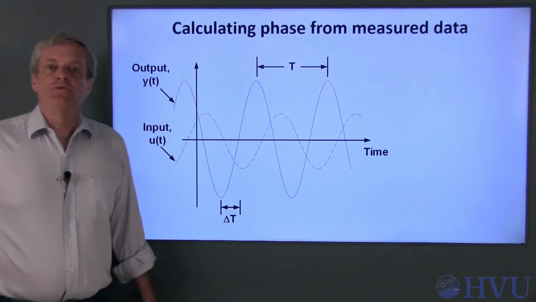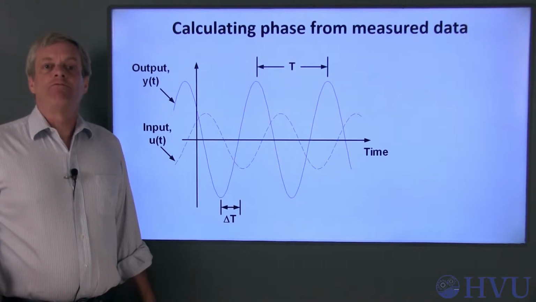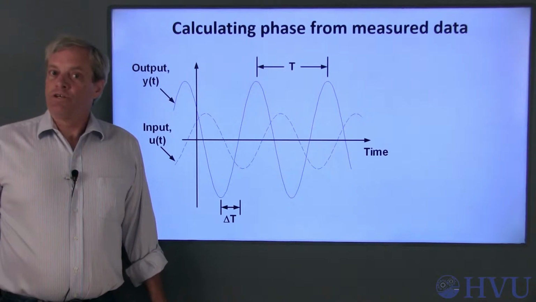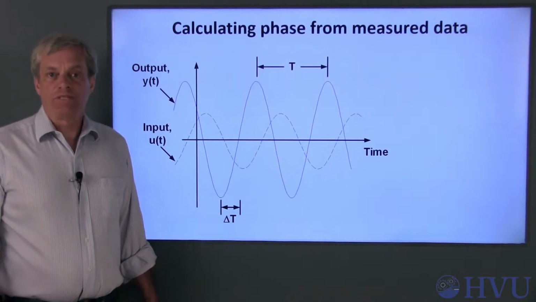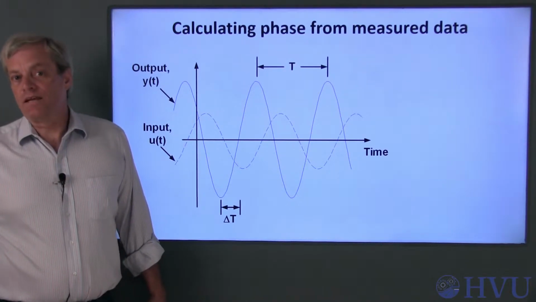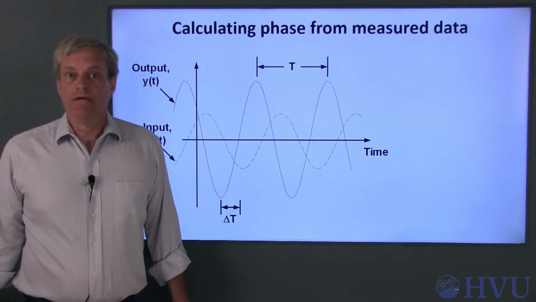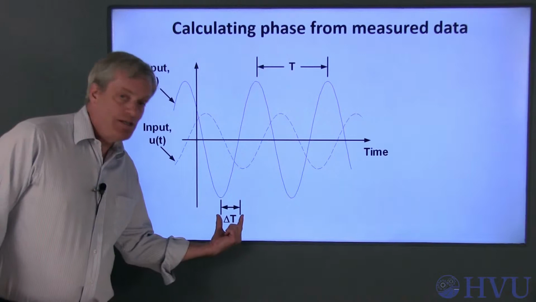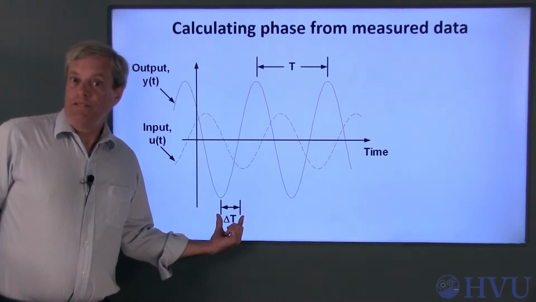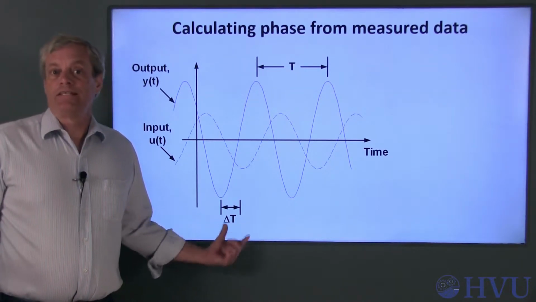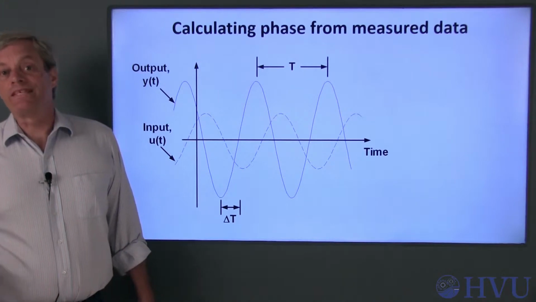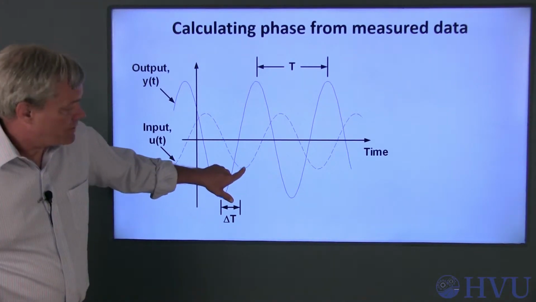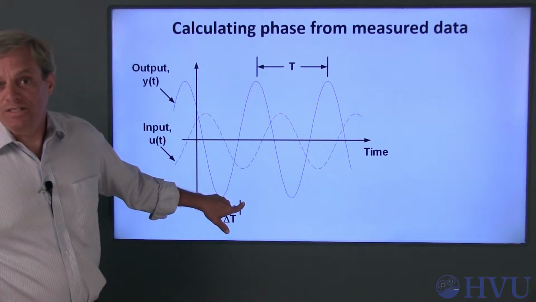Now let's take a look at using measured response data to determine the phase difference between two signals. It's important to notice that when determining the phase difference between two signals, the individual phases of the two signals aren't important. To determine the phase difference between two signals, we just need to measure the time delay, delta t, between the two signals. This time delay is the time between 2 points with the same phase on the two signals. For this example, I've chosen 2 points that correspond to the minimum value of the signals.